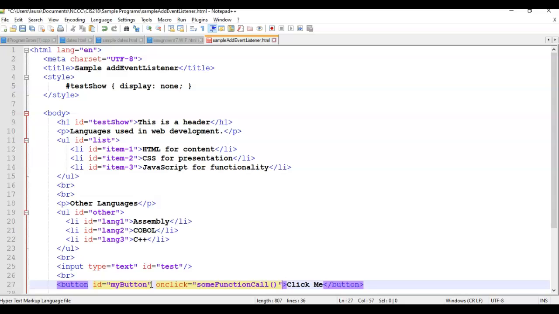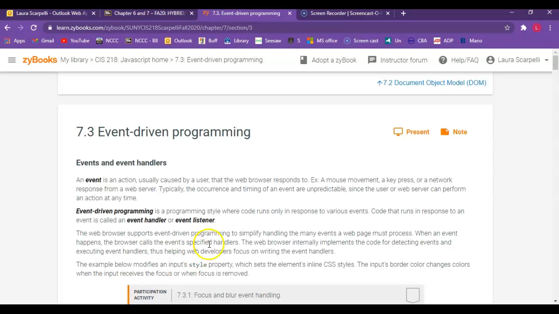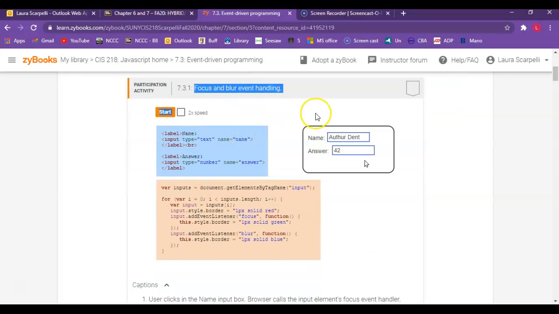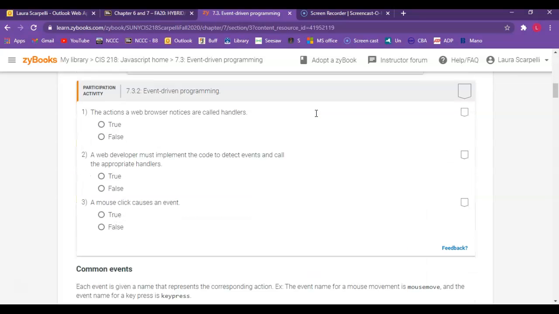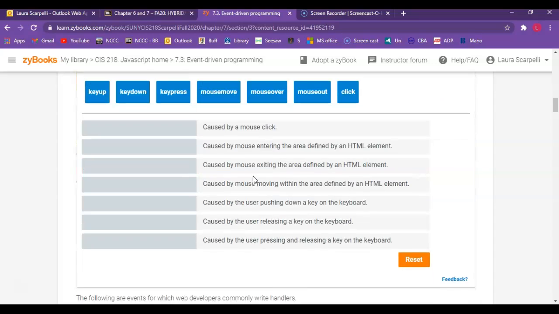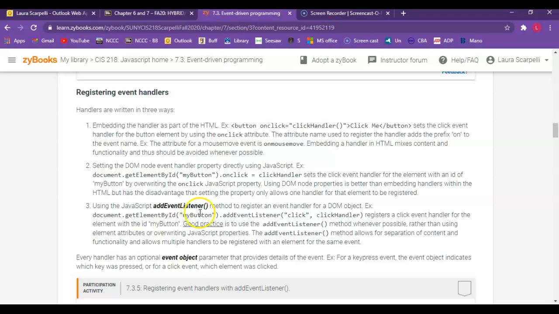So instead of doing this, we're going to use an addEventListener. And that's what you'll find in your text here. So the events, it could be the click of a button, a focus event, a blur event. There's samples of those in your book. There's some additional ones here, mouse and keyboard events, but there are lists all over online. But what I want to demonstrate is this addEventListener method and how this works.